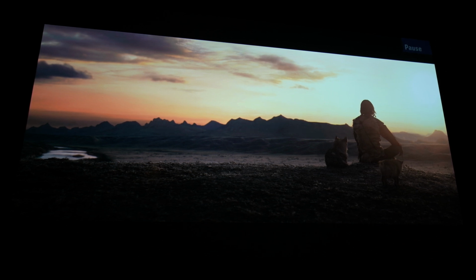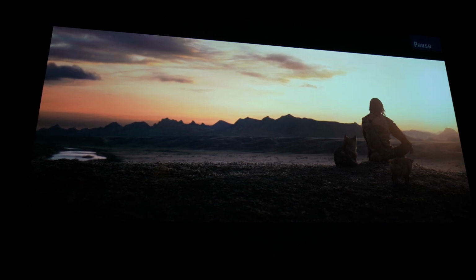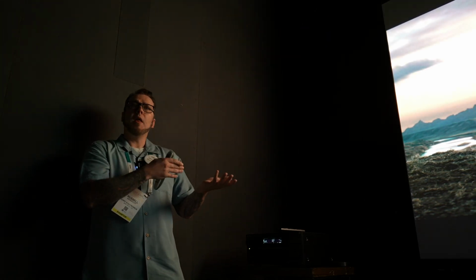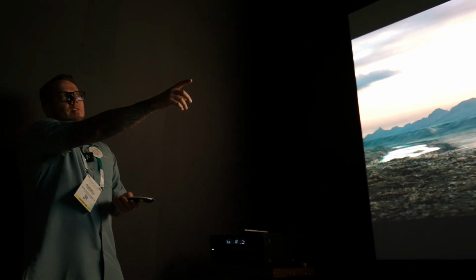So as we have all this great HDR content coming out, whether it's through whatever platform you're watching at home, a lot of it's being mastered at higher than 1,000 nits. That's just more brightness. With more brightness becomes more color gradation, and just better overall picture. If you have a projector that doesn't have frame by frame tone mapping, when you have these bright scenes that are graded at higher than 1,000 nits or higher than what the projector can display, it uses what's called tone mapping. Now, we're on the XW7000 series.